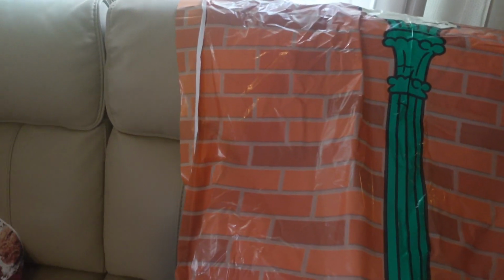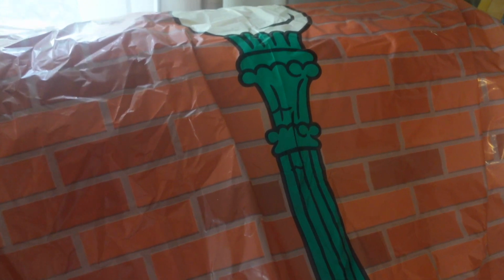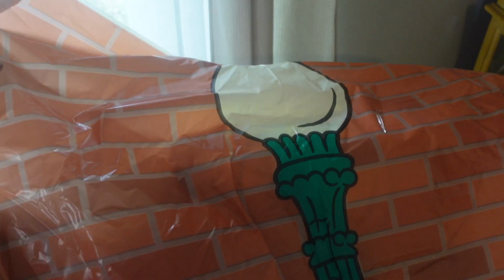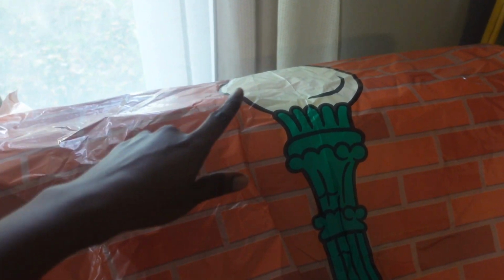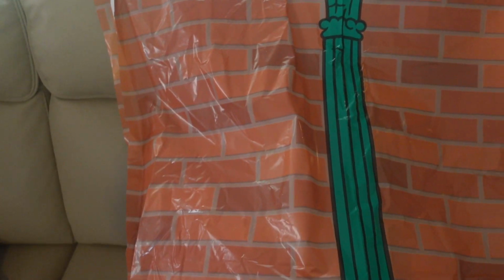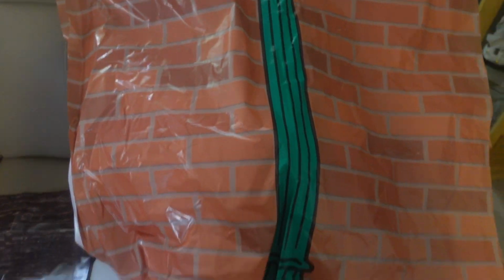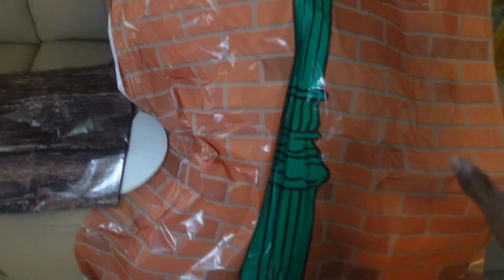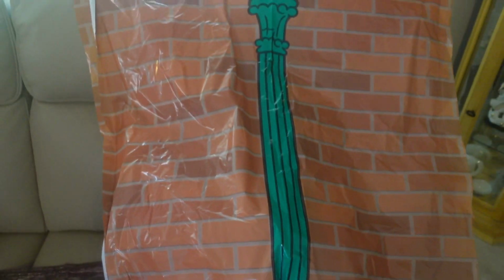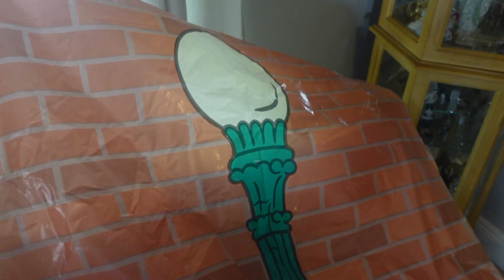Okay, I'll be back. All right, guys, we're gonna start with the background. I have this background that I got from Party City. There are actually three pieces of this background that came with it. Basically, it's just a street lamp. If you watch Sesame Street, they are known for having their street lamp because it's on the street. And like I said, there are three or four panels of the same background, so that's a potential one.